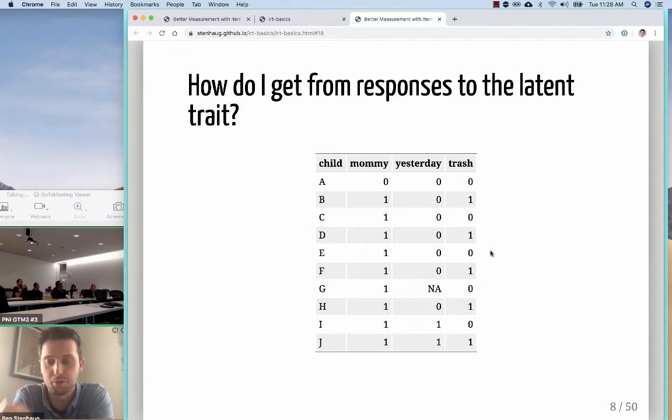Yeah, it's a really good point. Guess, but you can assume maybe not guess. Maybe there's some structure to the behavior or actually some questions. Maybe if they're international and they saw TV, they heard mommy more than trash, right? So this equal weighting doesn't allow us to glimpse at the groups that these children come from. It doesn't take into account anything here, and I especially can't allow different children to function differently with regard to the items. More thoughts?